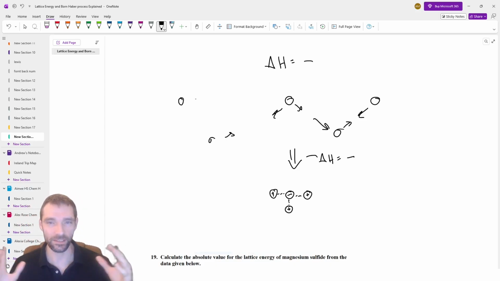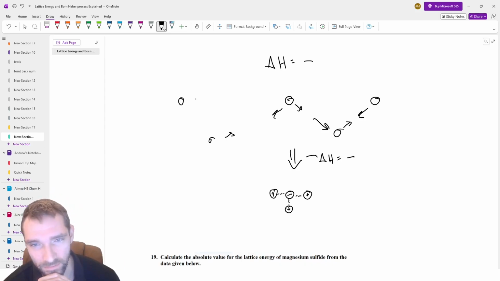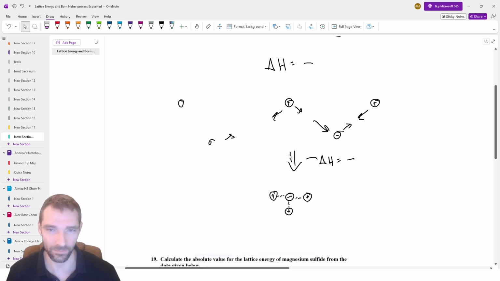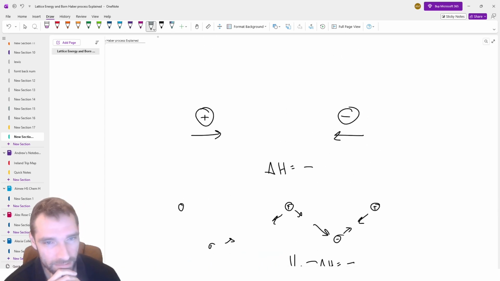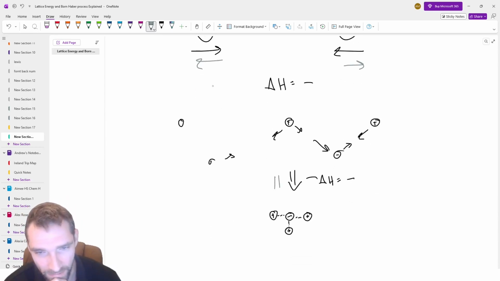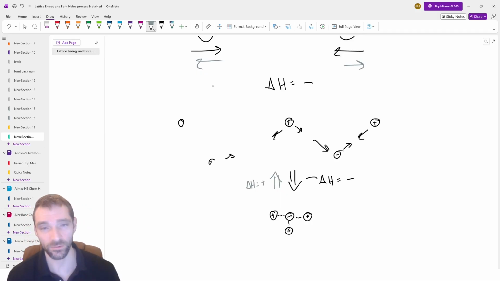And that amount of energy that comes from when we have these positive and negative ions as gases falling towards each other is described as lattice energy. So if you separate those solids and then turn them into gases, that is going the opposite way. If we are deciding to separate the positive and negative charges, then you're going the other way in this situation, and the change in H should be positive. So if you're trying to relate all these different steps in this process, that idea of sign here is going to be very, very important.